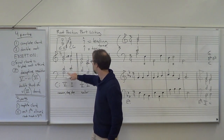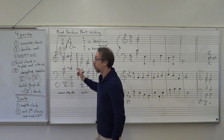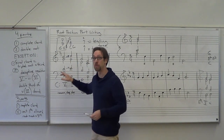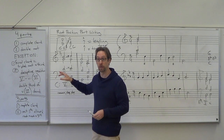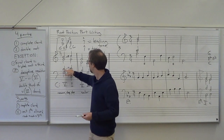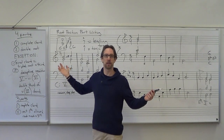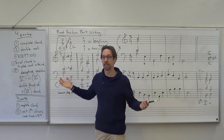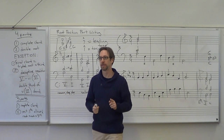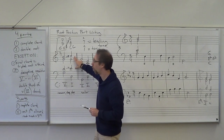The alto maintains the common tone. The tenor moves up by step. Well, as a word of warning, we have a voice moving up and another voice moving up. We better make sure that this is not one of those unacceptable parallel intervals, right? We don't want parallel fifths, we don't want parallel octaves. D to B is an interval of a sixth. Well, sixths are great. Parallel sixths are even better. Just ask John Dunstable back in the day. Parallel sixths sound wonderful.